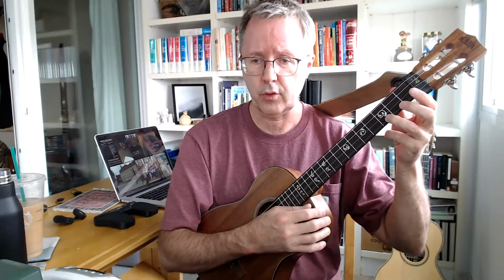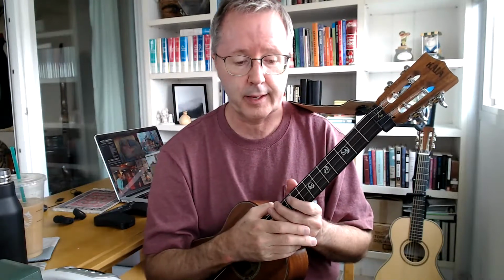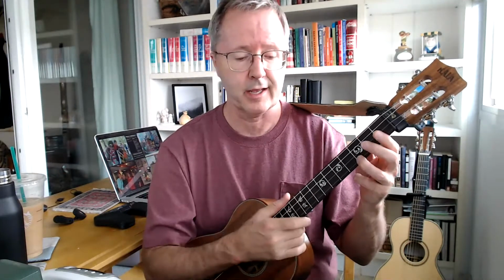2, 3, 4. The big key with strumming is that you keep it steady. There's four beats in a measure. You don't question that. You just do four beats every measure, and then let the singer go over the top of that with the melody. If you create a nice, consistent, steady 1, 2, 3, 4 pattern for somebody, they're going to be able to sing over that, even if you can't sing. As long as it stays steady, you're going to be fine.